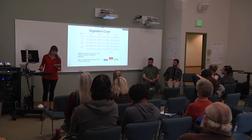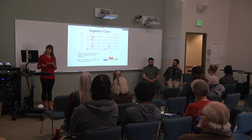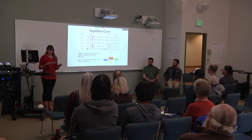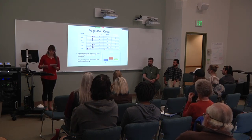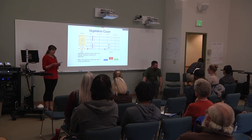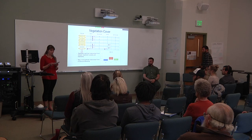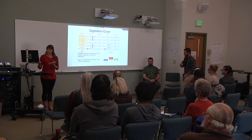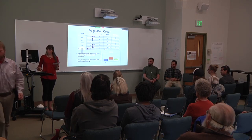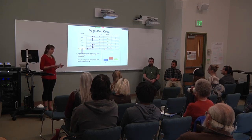The mean values for many of these variables were considerably different in the Hydroax treatments as opposed to the hand-thin treatments, which only had significant differences in graminoid cover. The Kruskal-Wallace tests indicate statistically significant correlations between Hydroax treatments and vegetation cover in almost all variables, whereas hand-thin treatments only differed in tree cover, which is what you'd hope to find in a forest thinning project.